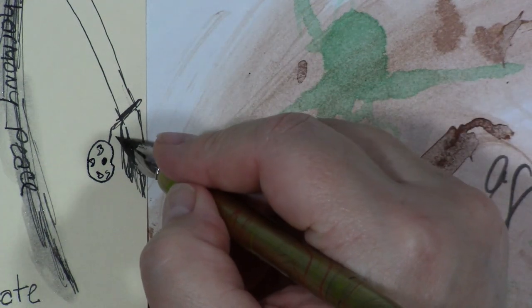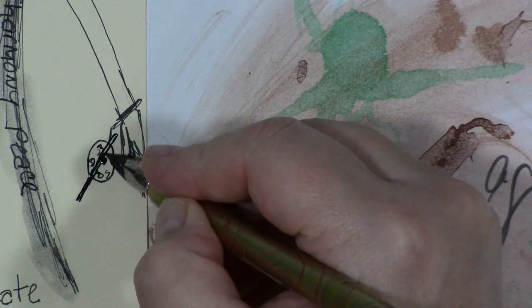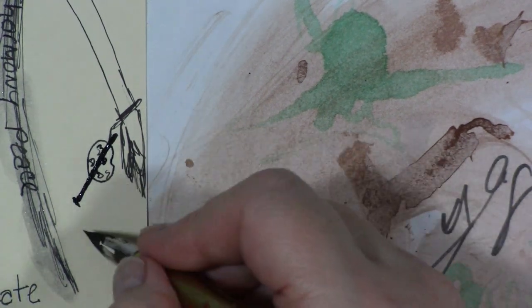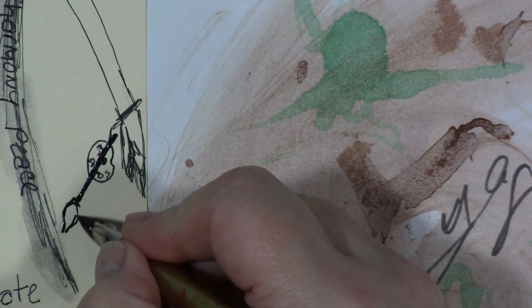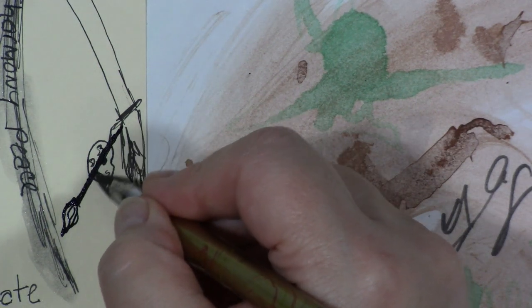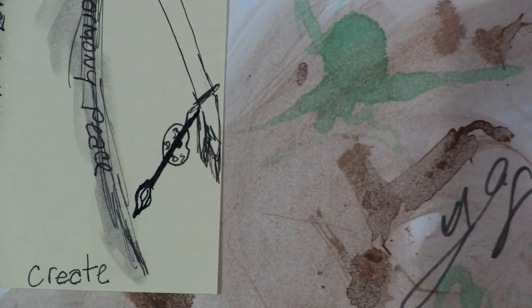Okay, and then I took and I drew a line that I then darkened in. And then a dashy line there. And then I drew sort of a, think of it as a sketchy teardrop. Right? To symbolize art, make more art next year.